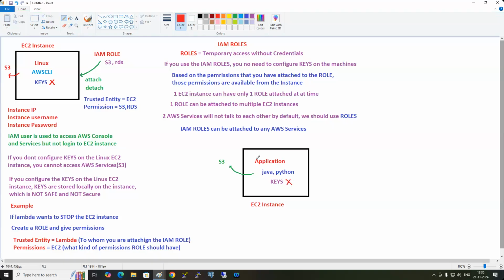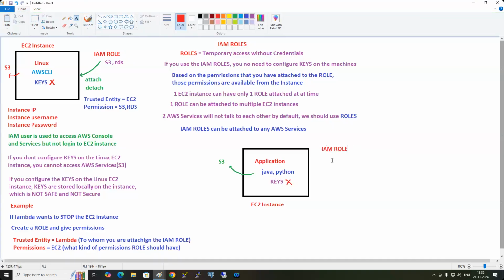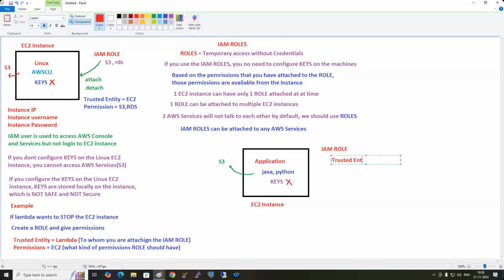So now my Java application is inside the EC2 instance. Is it good to configure keys inside the machine? No, what do I need to attach? Very good. I want to use an IAM role here. Now carefully tell me what is the trusted entity and what are the permissions here. Trusted entity is to whom you are attaching the role. The application is in where? EC2.